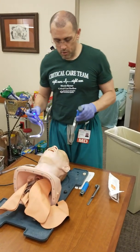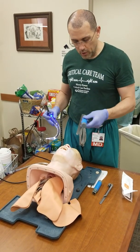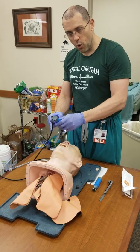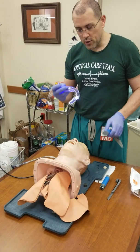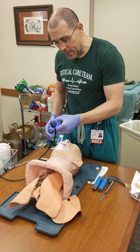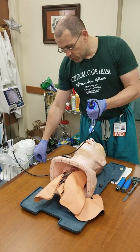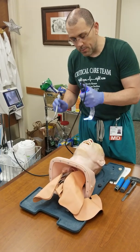Why is that important? With a Mac or Miller blade, you go in and you can see with your eyes the plane of the glottic opening to place the endotracheal tube. With the GlideScope, you're not meant to see it with your eyes — you're meant to see it with the camera. So you might get a great view on the screen, but that great view is from the camera, not what you see directly. You might be fooled by how much distance the endotracheal tube still has to travel to get there. That's something to keep in mind.